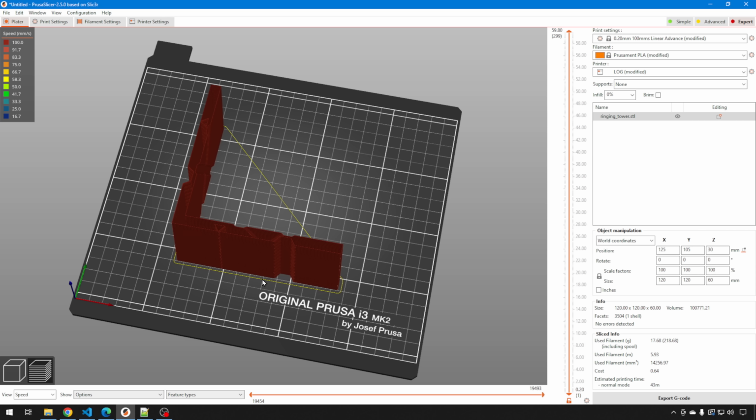Now, you just saw me add that custom G-code with that Marlin command for input shaping. We haven't turned input shaping on yet. That's the biggest part to this whole video, is you have to flash to the newest version of Marlin to be able to use input shaping. And that can be difficult for some folks.